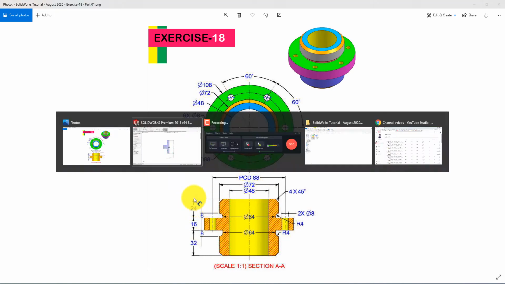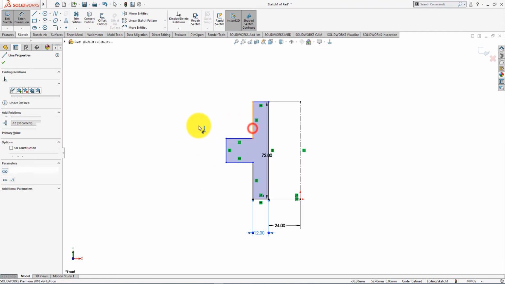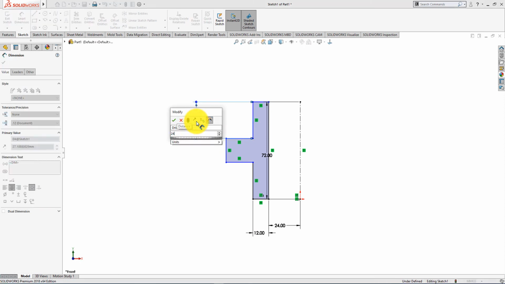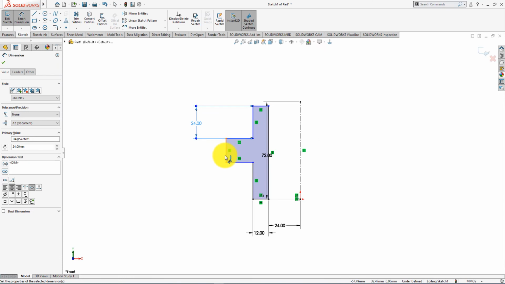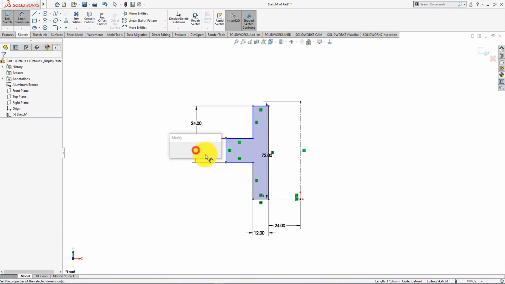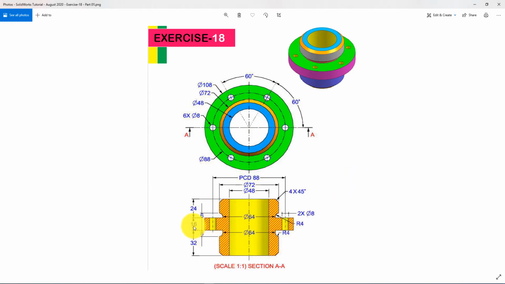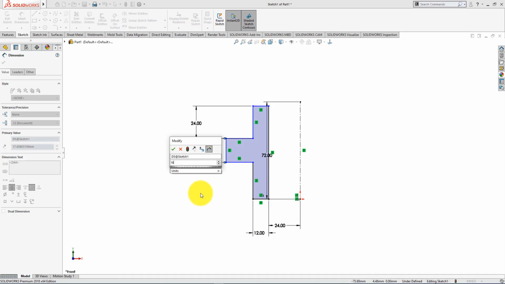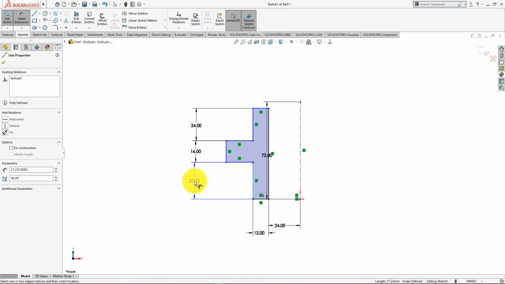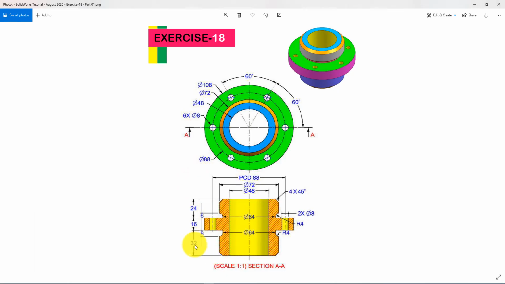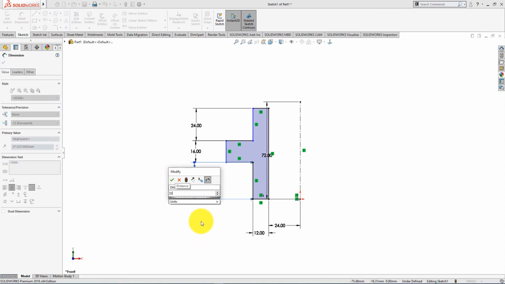Height is 24 millimeters. Height is 16 millimeters. Height is 32 millimeters.